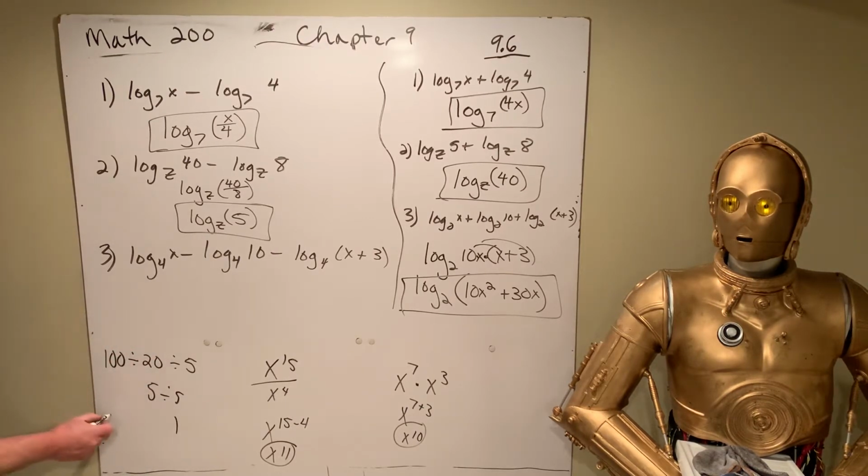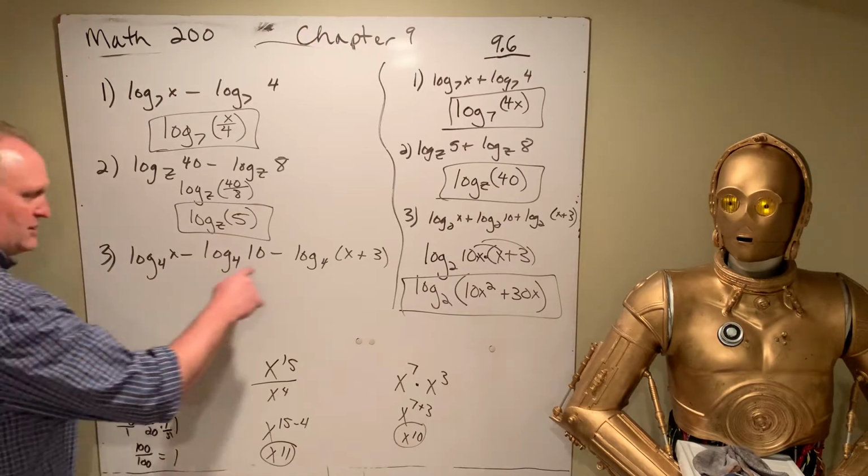Look at what's going on. We have 100, that's times 1/20th, right? When you divide, you can multiply by the reciprocal. So this is really 100 times 1 times 1 over 1 times 20 times 5. That's 100 over 100, which is 1, all right? So that's what's going on here.